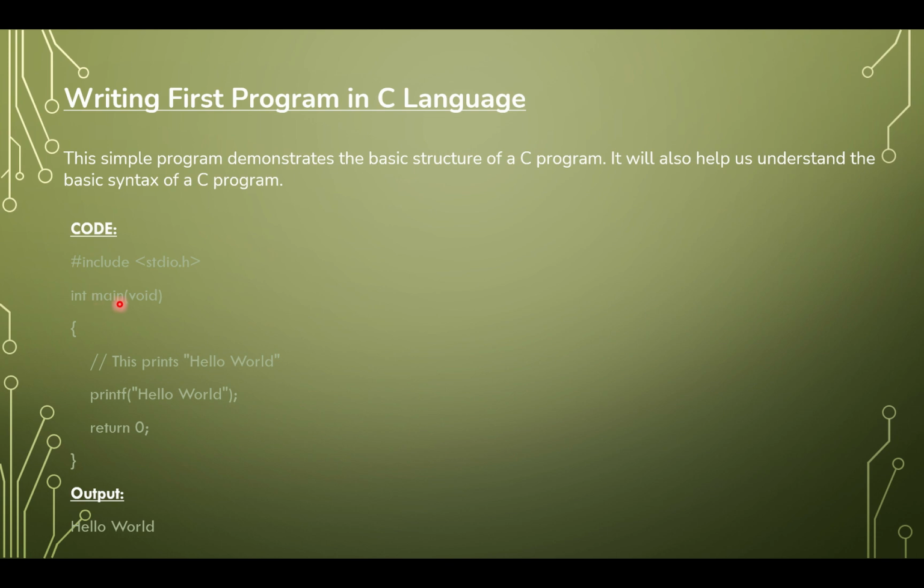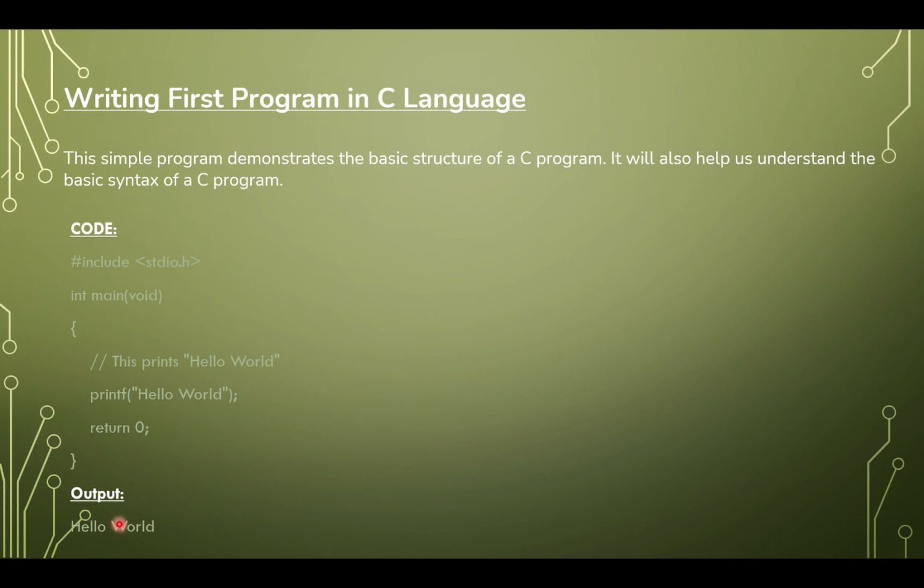Now next we come to the next part. There is int main. It's the main function and it's an integer data type. The int indicates that it returns an integer value, and this double slash indicates a comment, which is not an executable part of our program. And the printf statement is used to print something or give us an output. Hello world is the output it will give us, and then return 0 indicates that the program is successfully completed and gives the integer value.